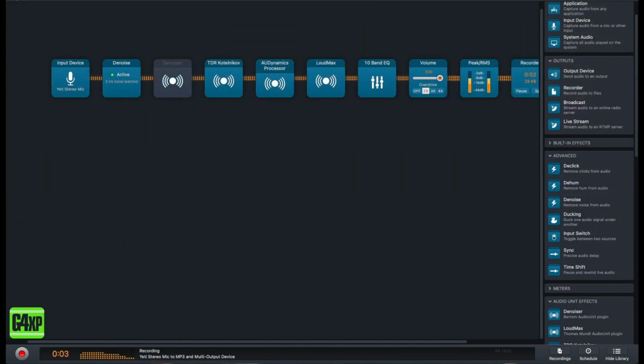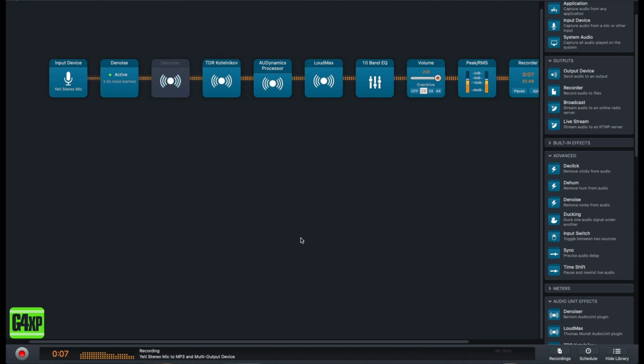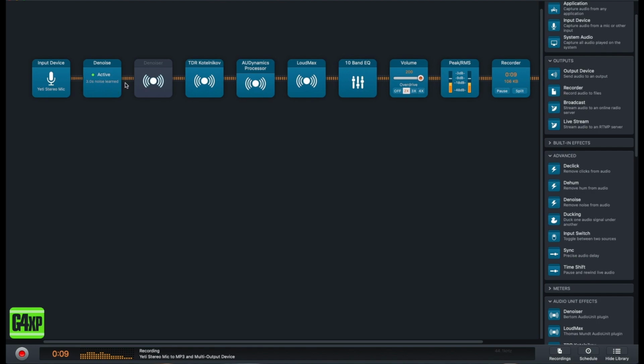So we're back in Audio Hijack today, and as you can see, nothing much changed since last week, apart from the fact that we've added this extra little cube in here called the Denoise. And what you might not be able to tell is that I actually have a fan running in the background. I have a TV on in the other room, and you're probably hearing very little background noise.